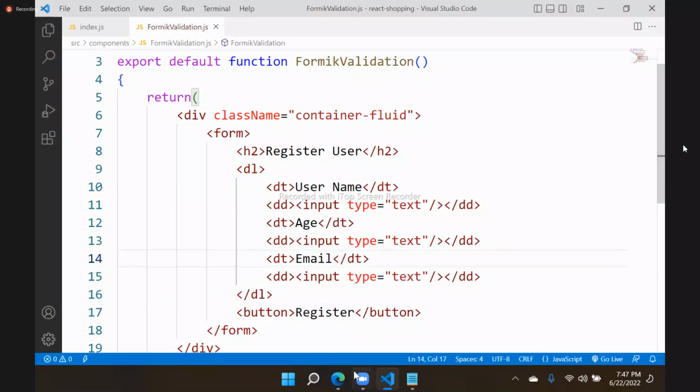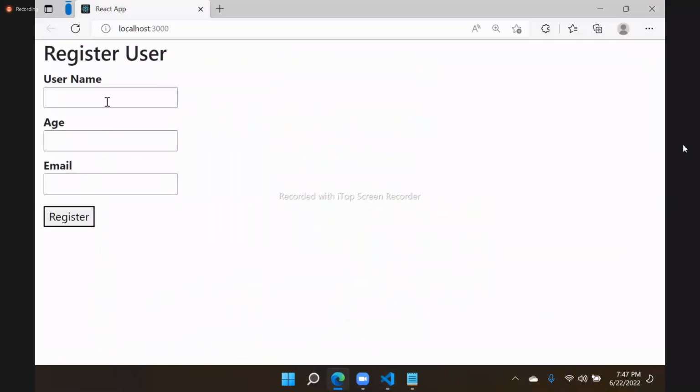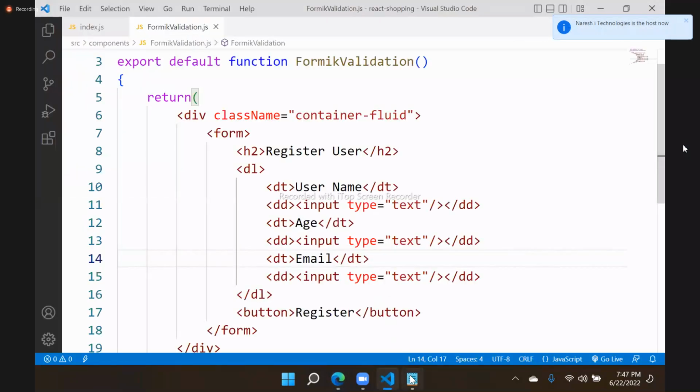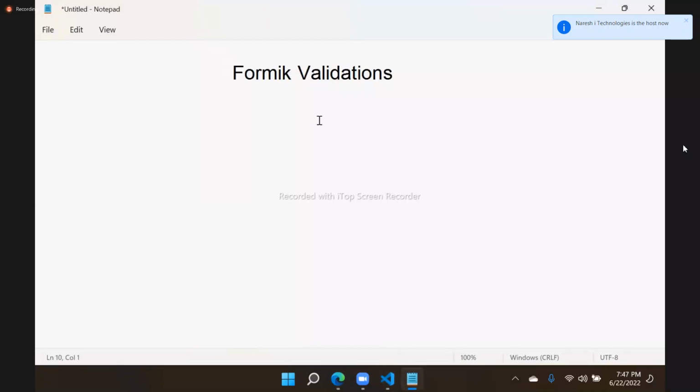Now I need to add validation for these fields. So username, age, email, all this. Then let's see how we can define it. Generally, Formik validation is actually simple, there are so many levels.